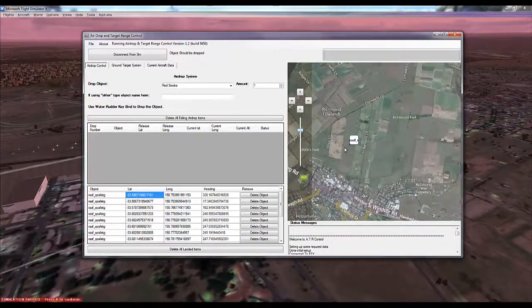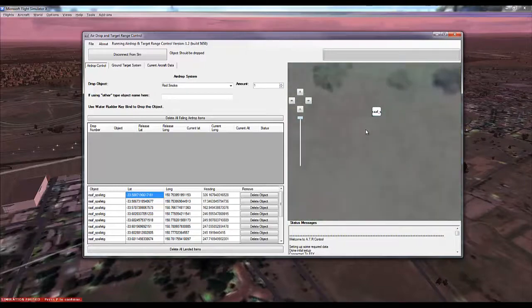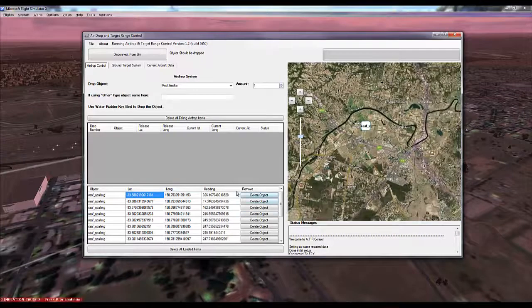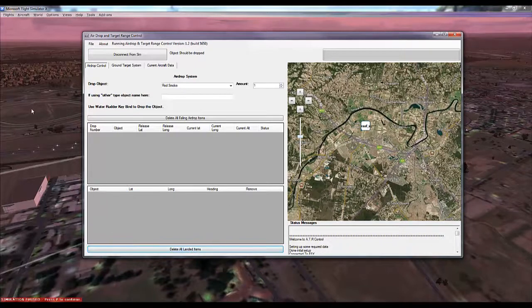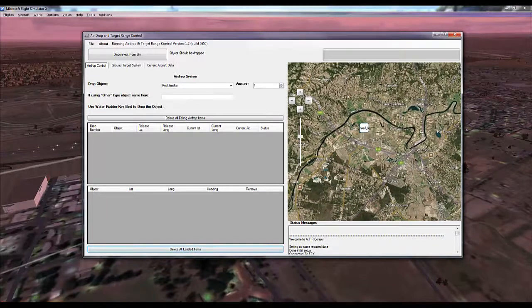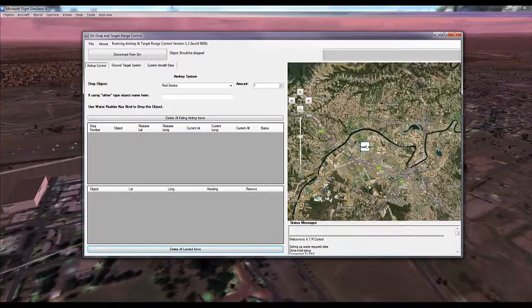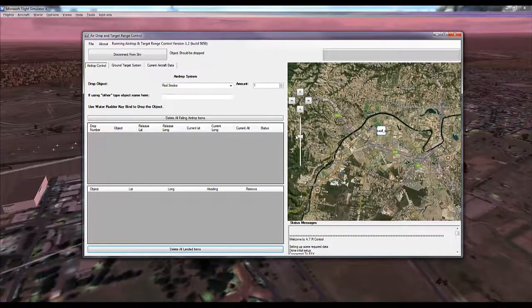This one landed here, which is good for checking your accuracy. You can delete all of the items by clicking here and it'll remove them all from within the sim. Will not remove them from the map, so you can check where you landed. It will keep all the items in that you've looked at on the map until you close out.